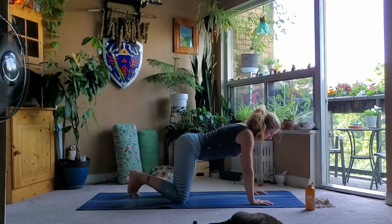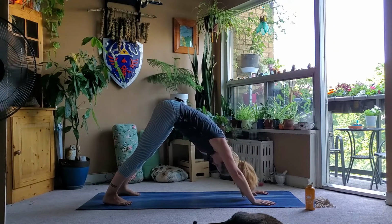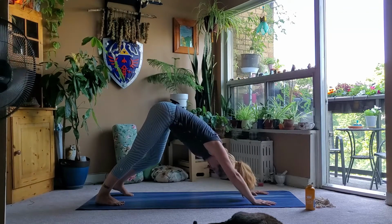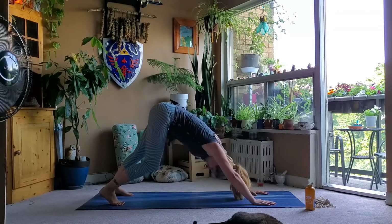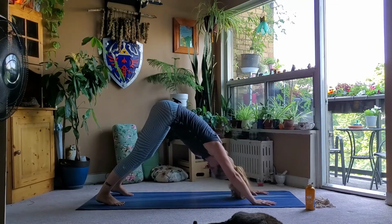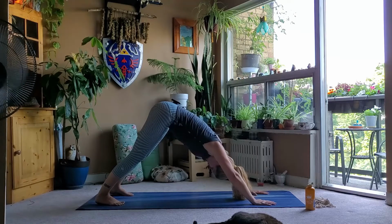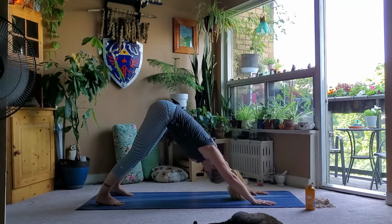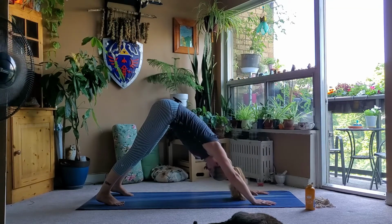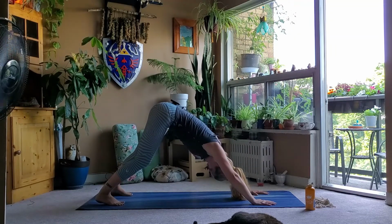Tucking your toes, lifting your hips, and sending them up and back. Downward facing dog. We're going to hang out here for a couple of breaths. Just give your body a chance to let the hamstrings open up. Give your head a gentle little shake. Let the muscles in your neck and your head relax. Let your shoulder blades slide up your back, pressing your chest towards your thighs, pulling your belly button into the back of your spine, allowing your hips to rise to the sky.